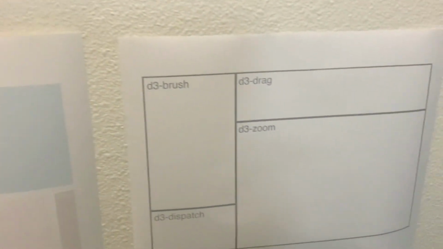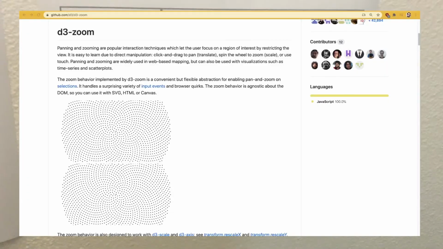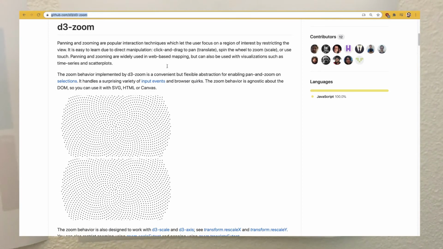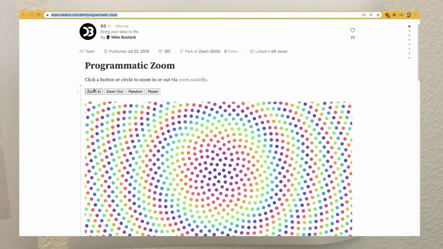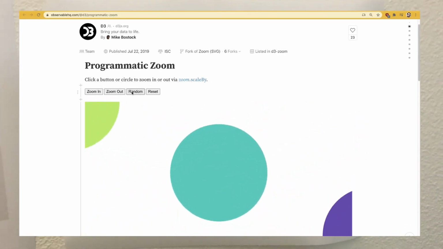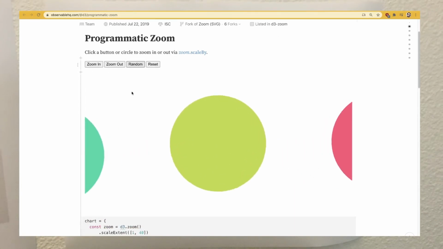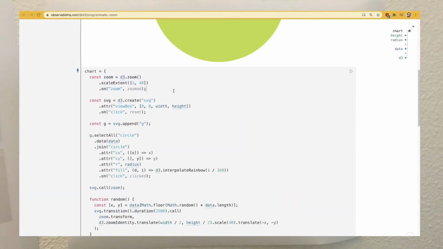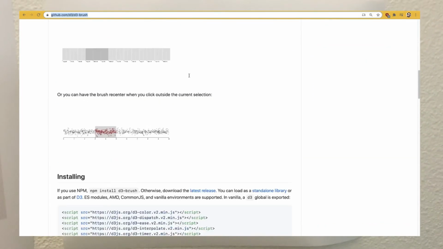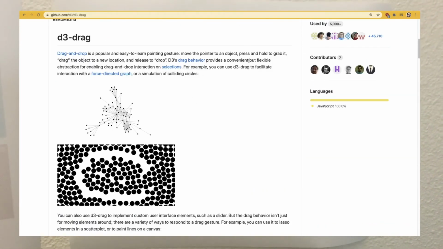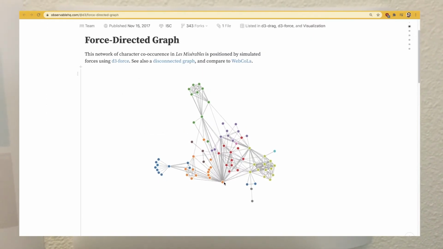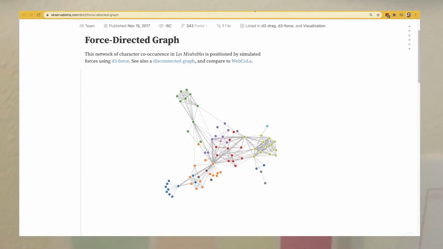Next up, we have the UI modules. So these are really, instead of UI components, more lower level interaction functions. You can call them components, I guess, but you have to actually interface with the SVG or the HTML or the canvas directly. But these make it easier. You don't have to think about implementing drag behaviors, zooming, and brushing, and they do it in a way that works consistently. And they have a standard interface with browser events.